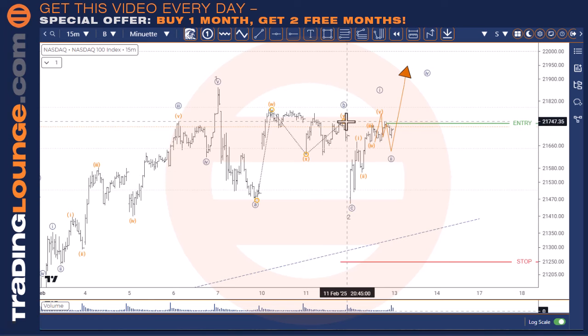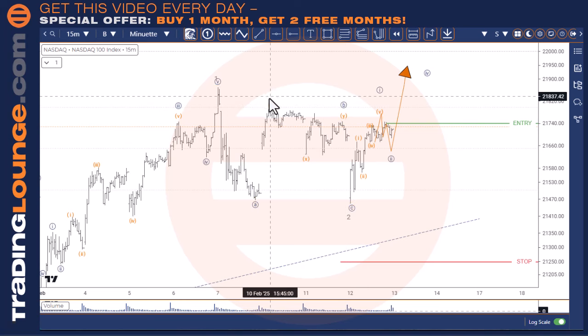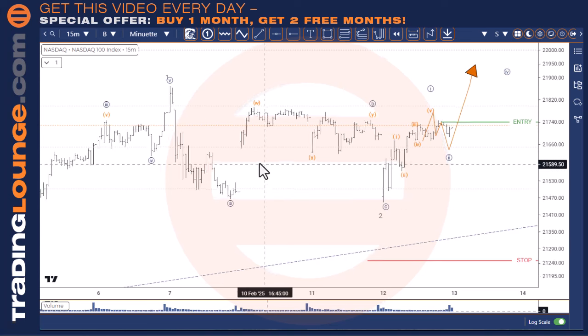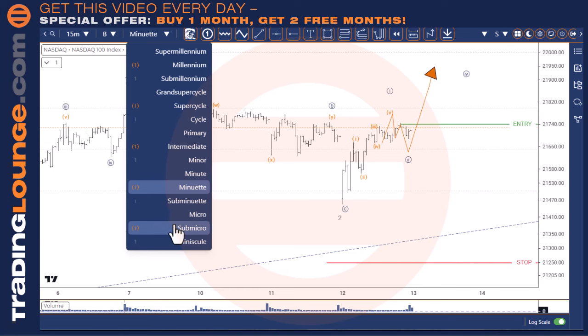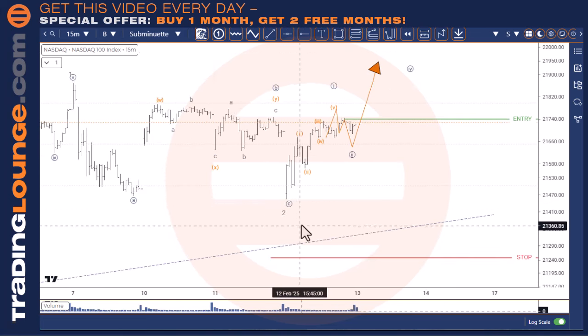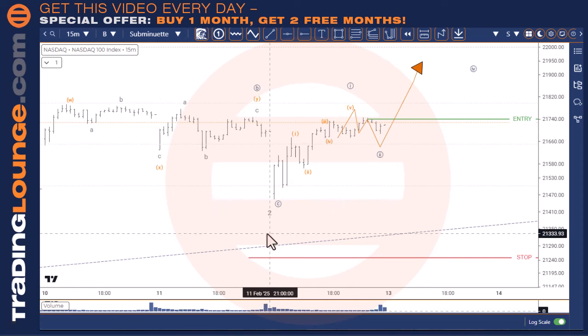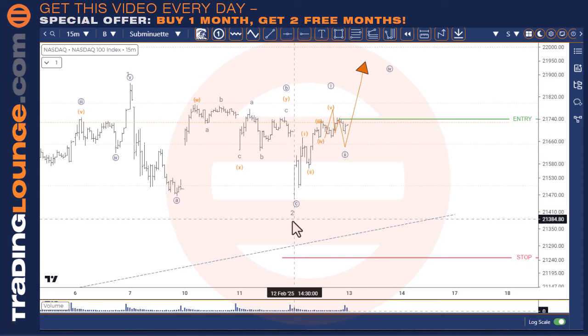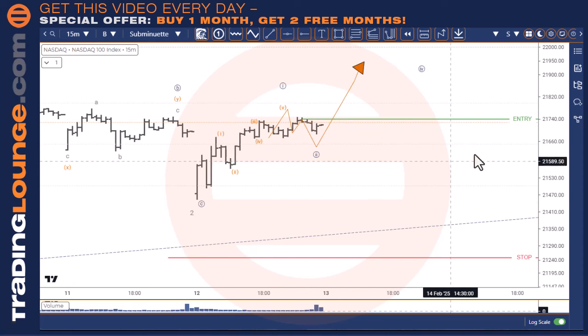I can see that there's a couple of different ways you could put it. Technically, this wave B could go over to here. It's just that this was a little bit. Well, I mean, I've still got to put it like that. There's a couple of ways to look at it, but it doesn't really matter at this point. I've just got it as an ABC pattern here for this wave 2. But we were looking for this wave 2 yesterday. It fell out of bed. We got it, and now we're working to this impulse wave to the upside.